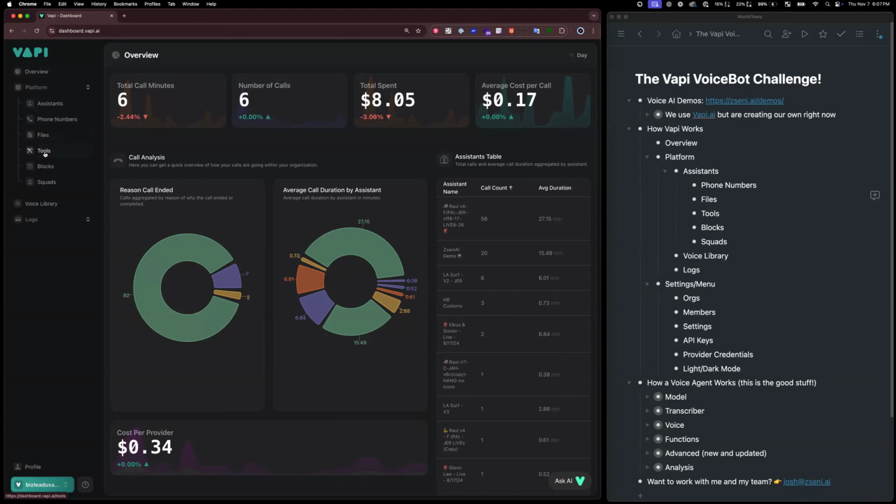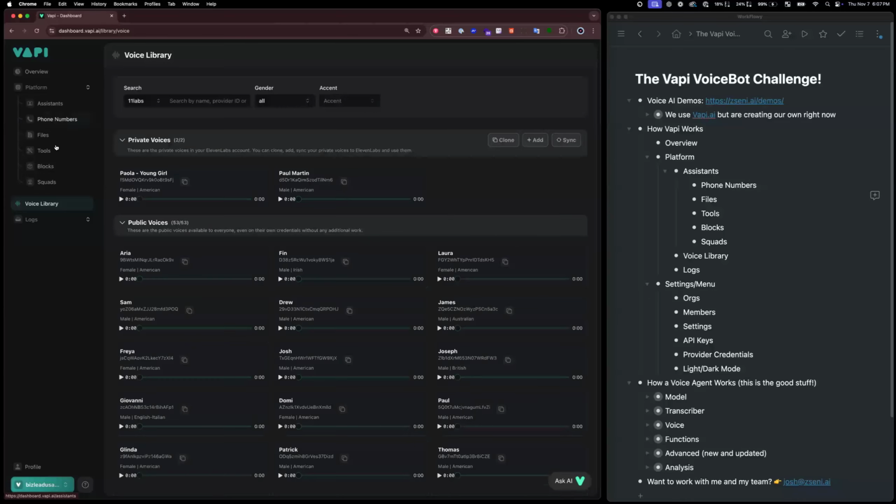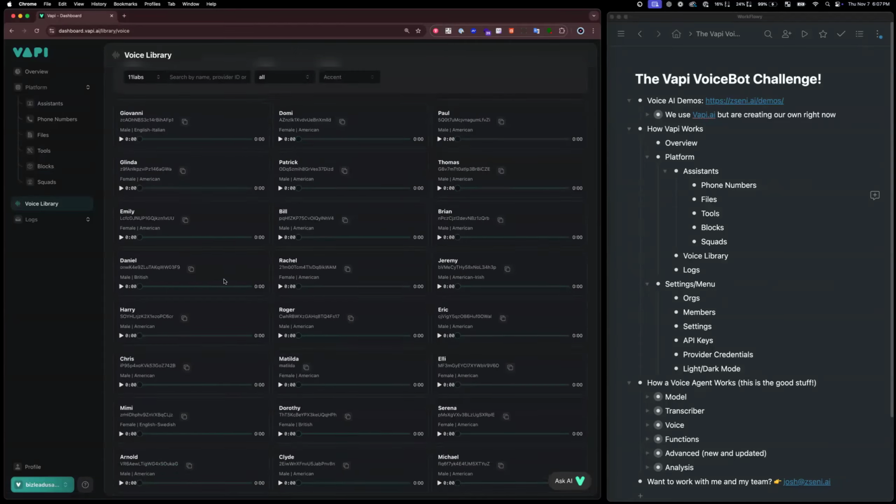There are tools, which are functions. I'm not going to get into this too much, but this is where you would connect to a tool like Make, or GHL directly if you know how to use the API. We're not going to talk about blocks, and we're not going to talk about squads. The voice library is where all of your voices are stored. These are ElevenLabs voices.